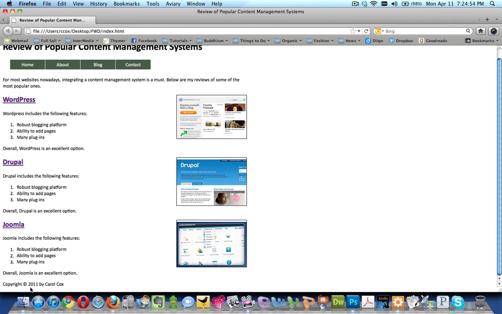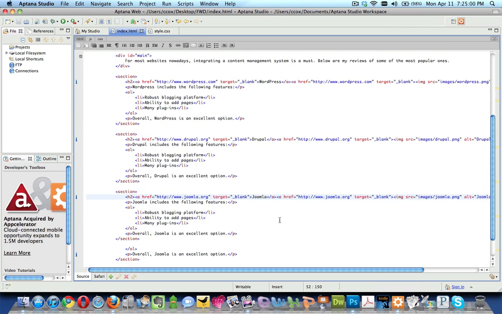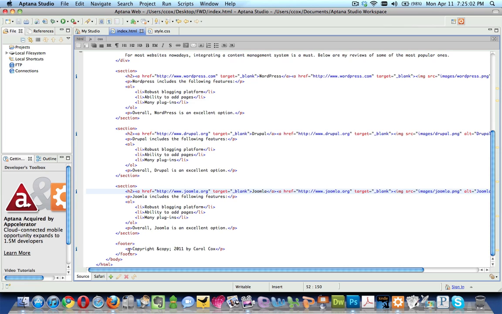Now our footer is down here at the bottom. It's hard to see. It's not really standing out. So let's add some styles to that. If we scroll down, we see our footer. On our P tag in our footer, we're going to put an ID of footer, because remember, this footer element is new to HTML5, so we want to make sure that we can target it for older browsers.